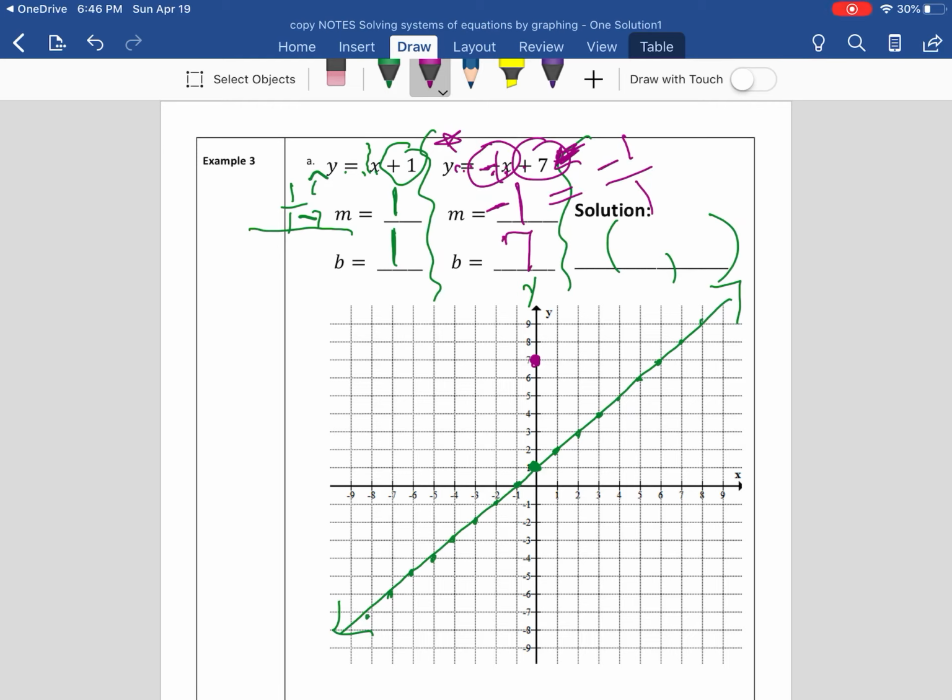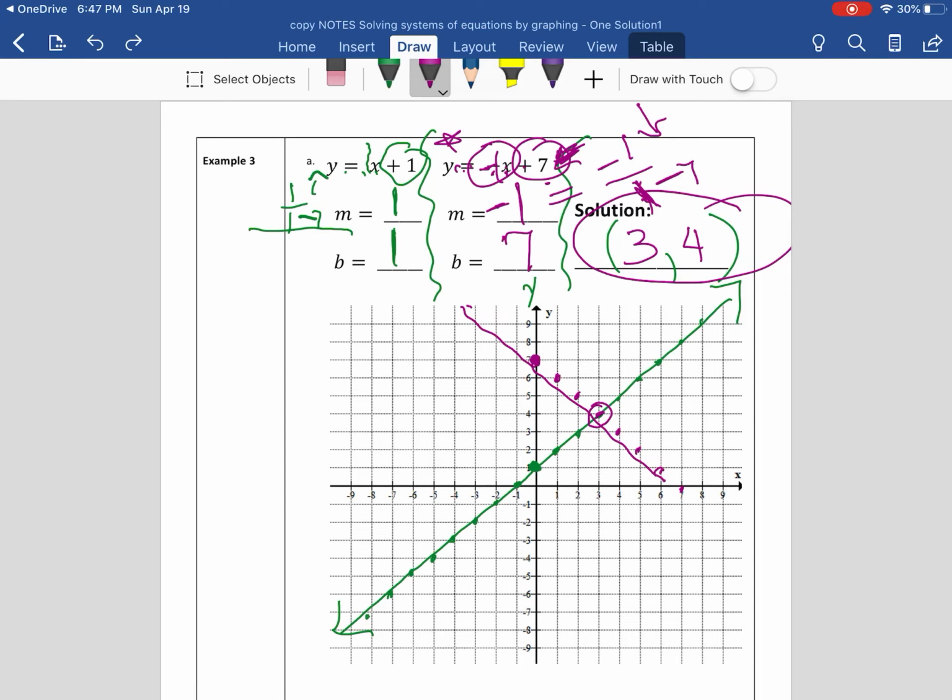Now my pattern, which is a negative 1, is the same as a negative 1 over 1. So that pattern, a positive 1, would be right 1. And since it's a negative 1, down 1. So right 1, down 1. Right 1, down 1. Right here is where they intersect. I circled it. Now I know where they cross, so I can go up to the top and write my solution right now. What is it? 3 and 4. There's the solution right there to my system.